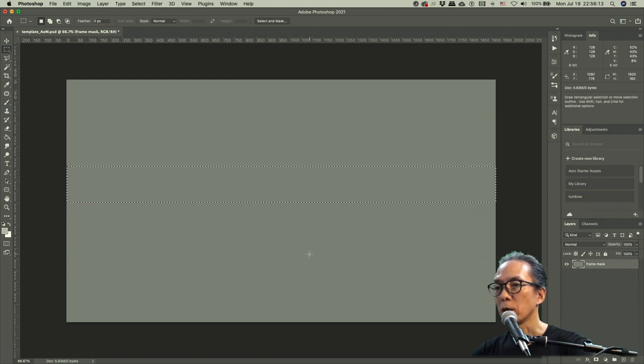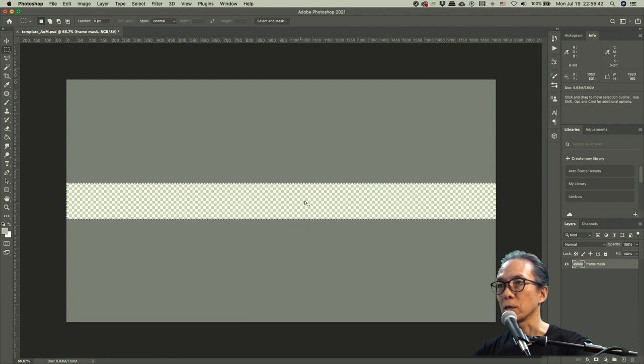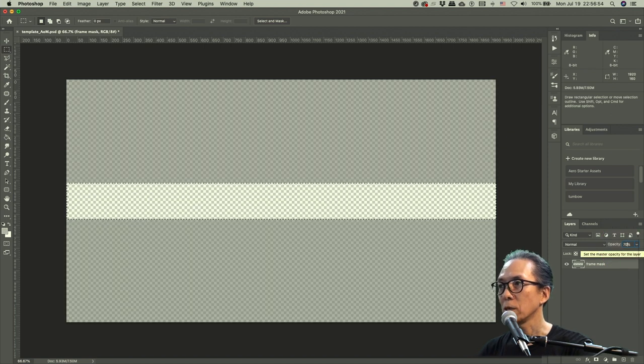Then I want to move this to the center. The purple line tells me this is the center. Now I want to hit the delete button, and I want to change the opacity of this layer to 70%. Then lock the layer. I hit the delete button. So now you see the other side, I mean the transparency. And then under the Layer tab, opacity, I want to click this and then hit 70. So now I can see a little color behind this.